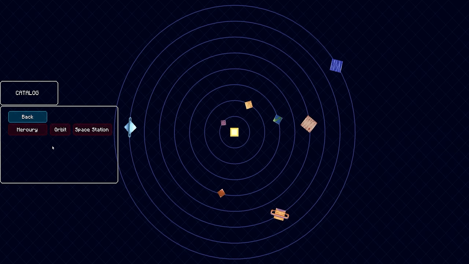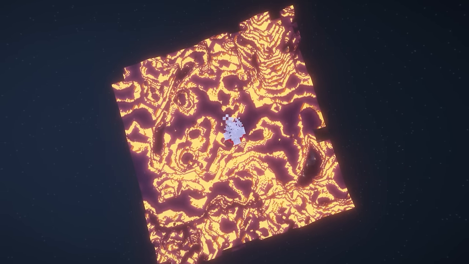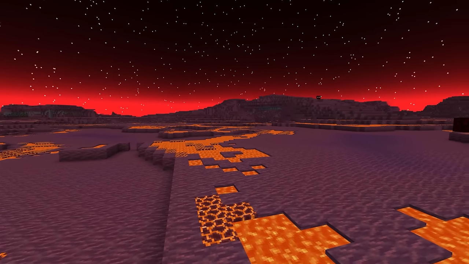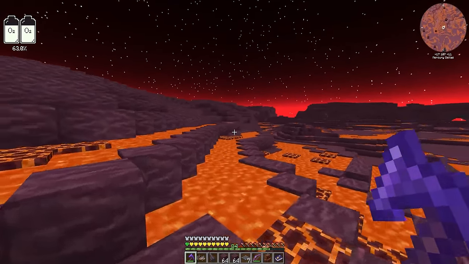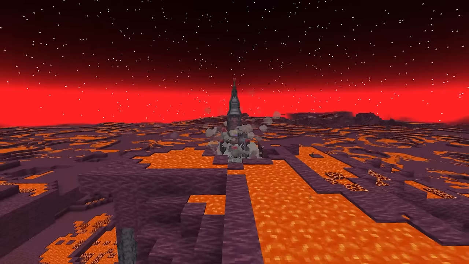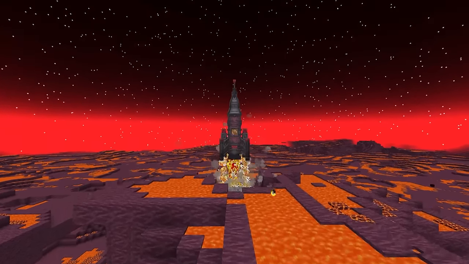I think we'll go check out Mercury this time. Oh my, this looks hot. This is why we needed the netherite spacesuit, I guess. Well, I don't think I'm going to be cracking out my rover on this planet. This looks absolutely horrific. I'm having a look around, but I'll be honest, it doesn't really look like there's much of anything on this planet. Besides lava, lots and lots of lava. Well, there really wasn't anything to do here, so let's head back to Venus and see if we can find some of this ore that we're after.